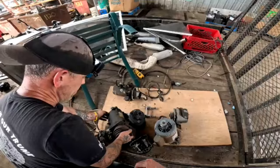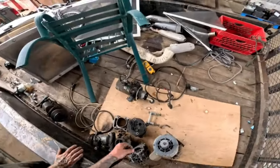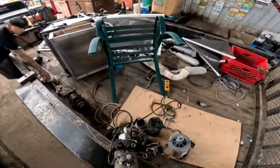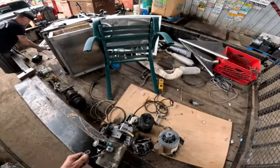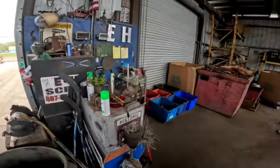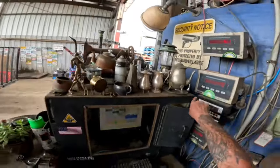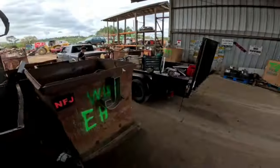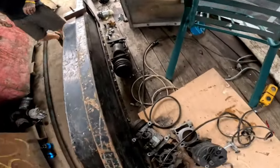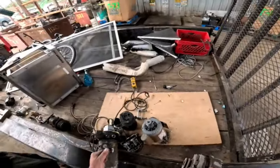That's an antique AC. Electric motor. What'd this come off of, sir? I have no idea. Packers motors. I'll add it on. Out there in the wind, huh? Flapping around.